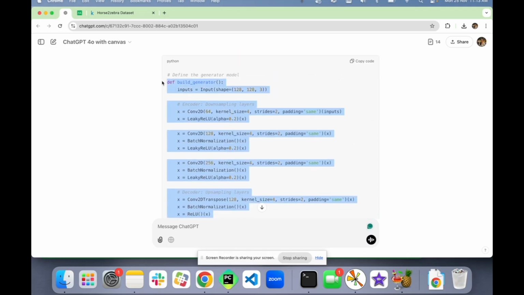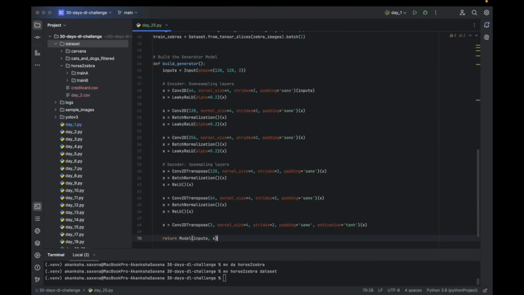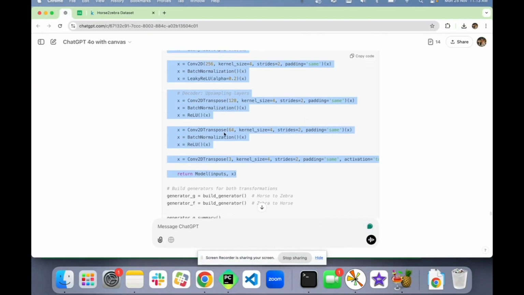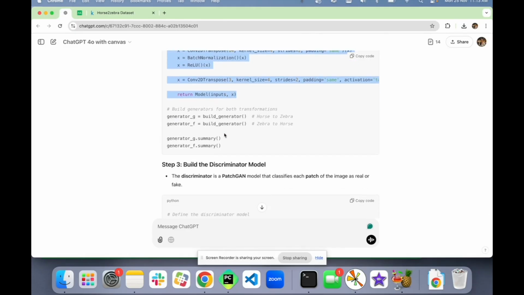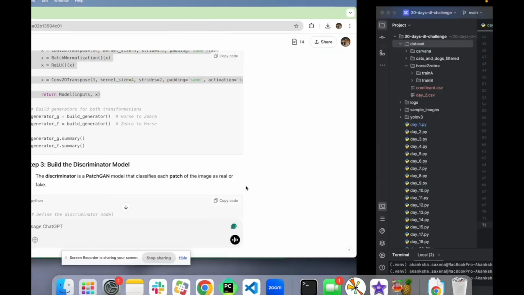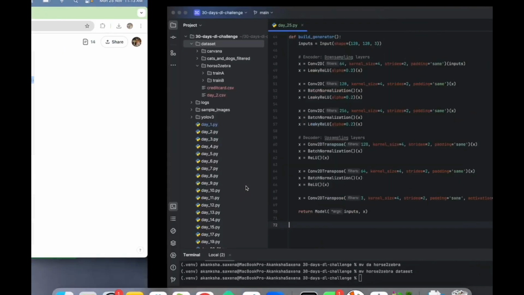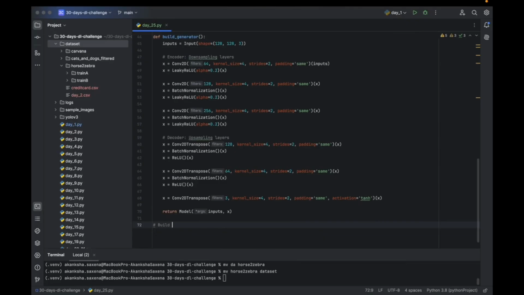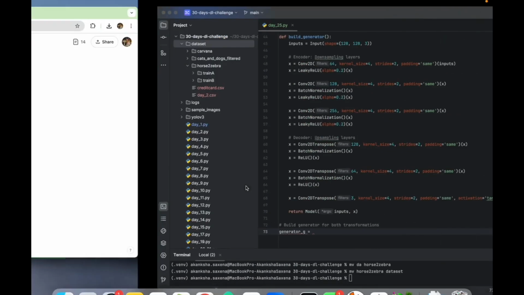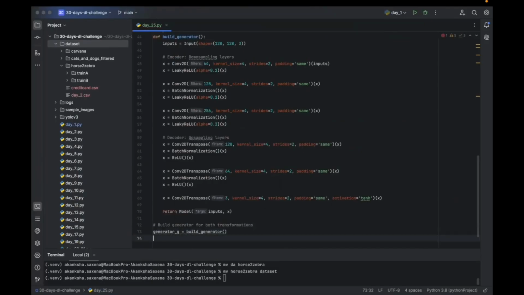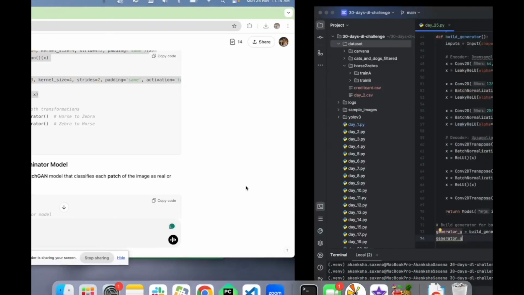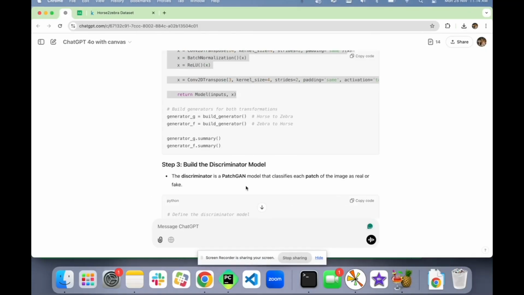So let's copy it, and then we are going to build the model. Build the generators for both transformations, A to B, B to A. Generator G is going to be build generator, and generator F is going to be build generator.